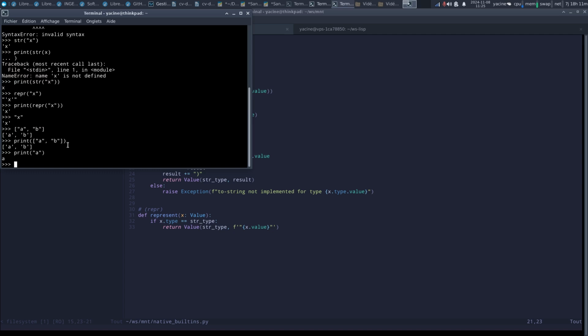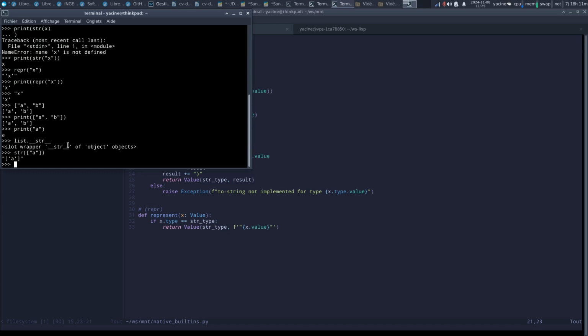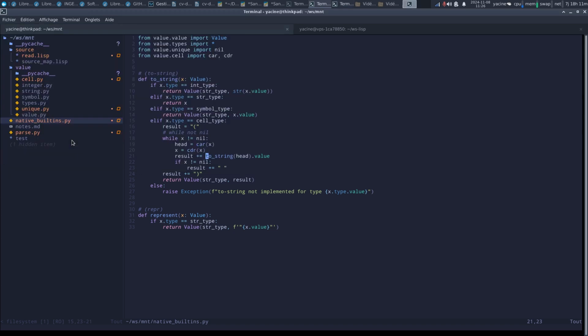And this behavior is implemented by this method, which is called by calling the string cast. So if I try to convert an array to a string, the elements are going to be represented as Python literals and not printed as simple strings.